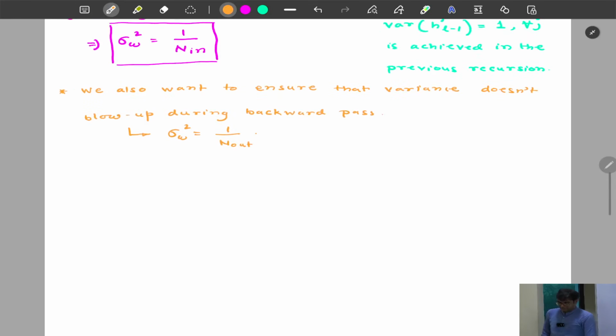Now can both of these be satisfied simultaneously? Only if n in is equal to n out, which is like each hidden layer has the same number of neurons, which is a very restrictive architecture, I will say. You will not want that to be enforced. So you cannot do that. In a generic sense, n in will not be equal to n out. And it's not about reaching close to a value, it's about 1. Less than is also bad, greater than is also bad. So a reasonable approximation that was proposed was to do the harmonic mean of these two things.